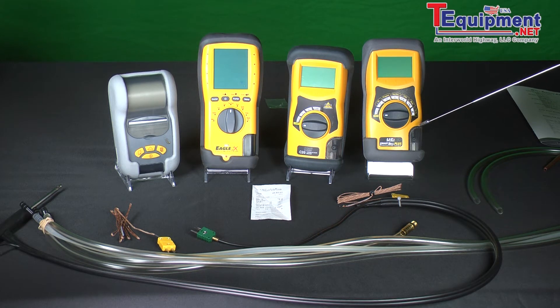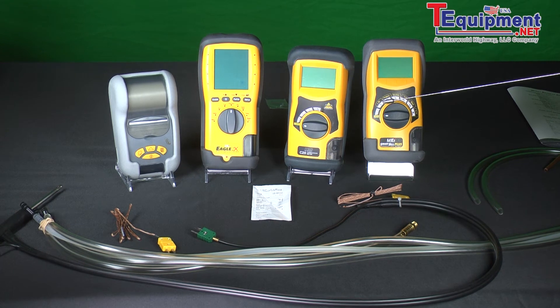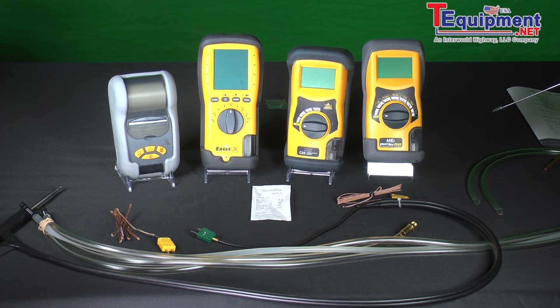This is the Smart Bell Plus, which uses the new smart sensor technology. This is a mini combustion analyzer. It does not have the built-in manometer like the C155 or Eagle X does, and it does not have dual temperature. However, it has single temperature and you plug your probe in the bottom and it takes the sample and measures your stack gas temperature. To select the fuel, you turn it on and on the outer ring are the different types of fuels that this will measure. You turn it on, let it warm up, and once it's warmed up and you're taking the test, you rotate to the inner circle to measure the different factors of combustion.